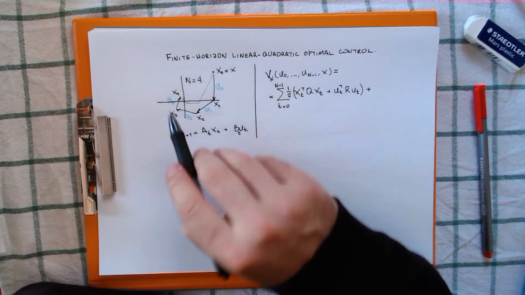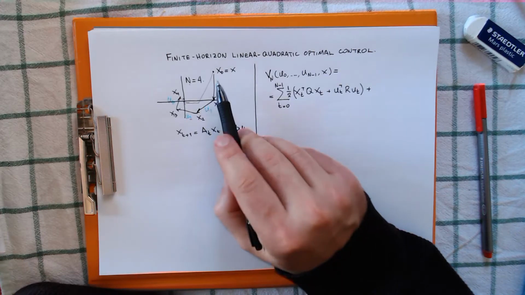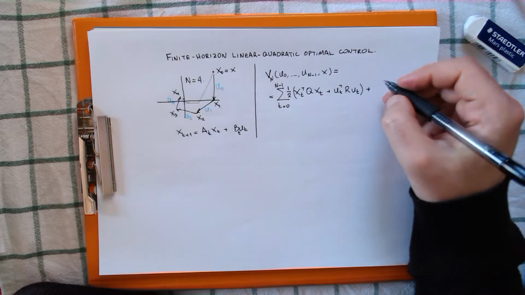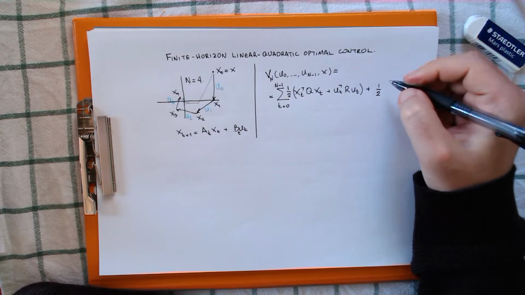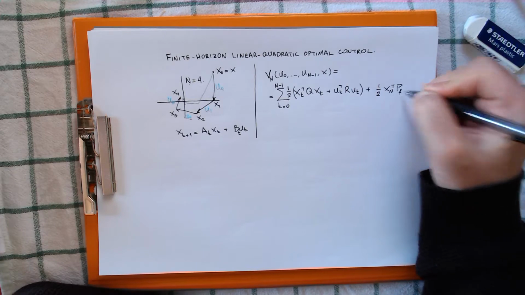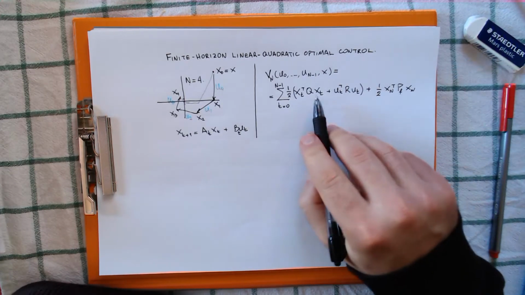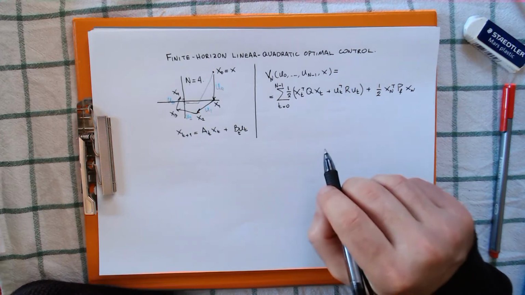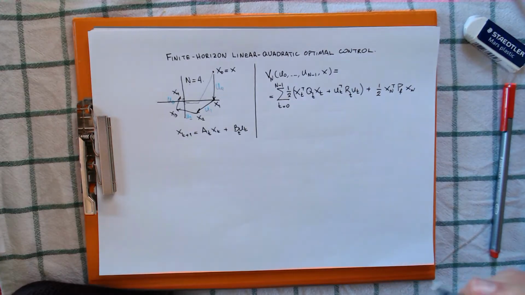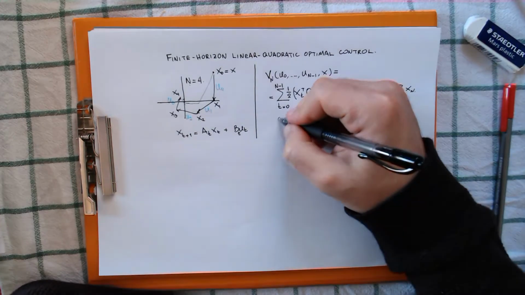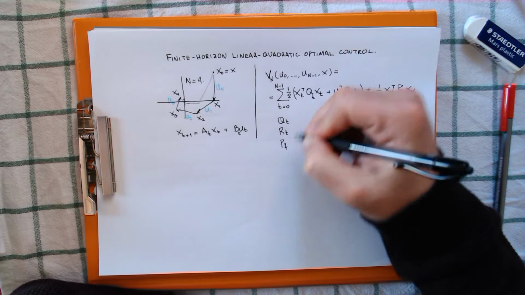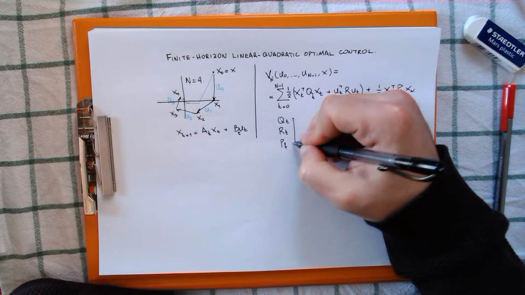And at the end of the horizon, if you do that, you will have penalized x0, u0, x1, u1, x2, u2, x3, u3, x4 is missing, so we need to penalize that separately. How far is that from the origin? And that will be x_n transpose P_f x_n. Now what are these matrices Q, R, and P_f? By the way, Q and R are allowed to depend on t, if that is relevant for your application. These matrices Q_t, R_t, and P_f are symmetric. All of them are symmetric.